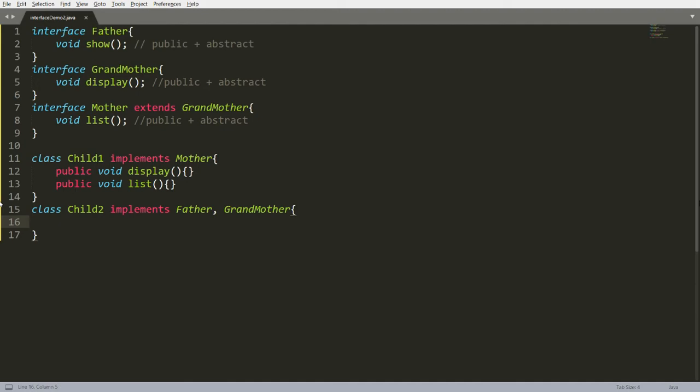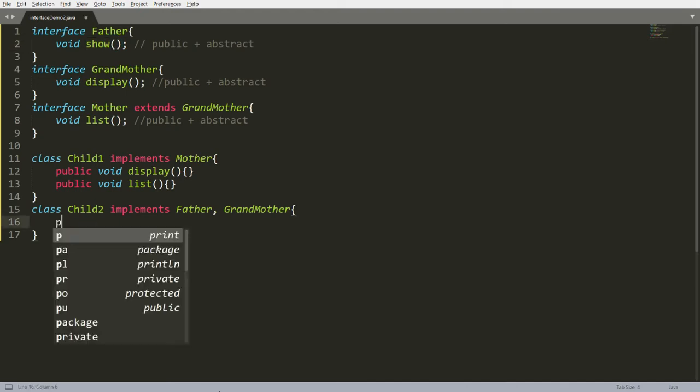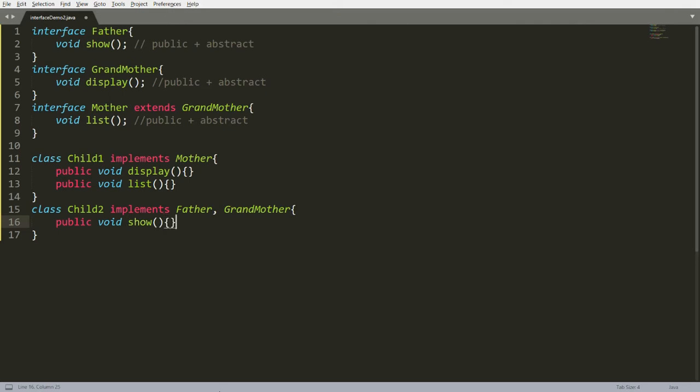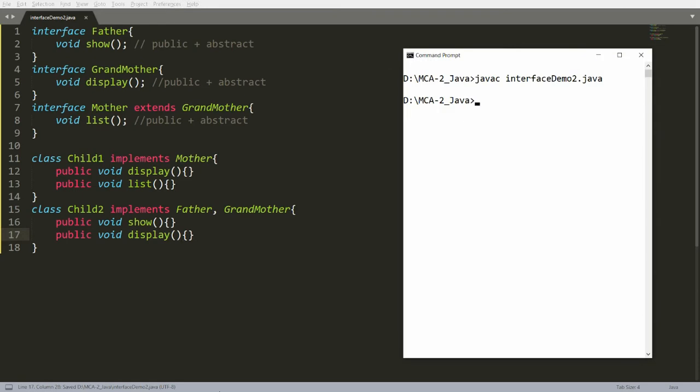One from the Father, that is show. So Child has to write here public void show. The second function that Child has to override is public void display. Why? Because the display function is available in Grandmother. If you write like this, then you will not get an error.